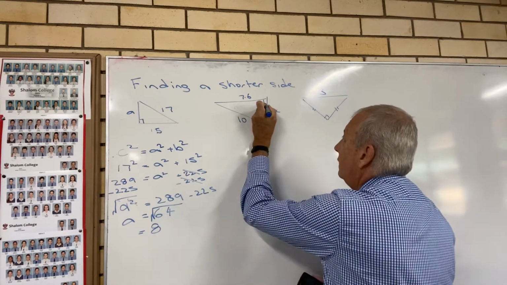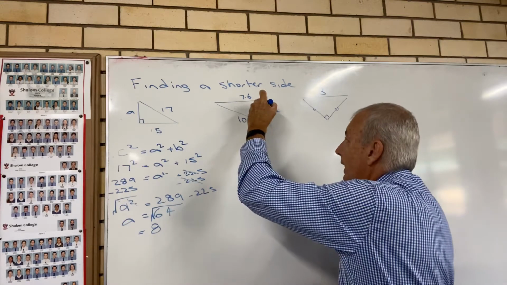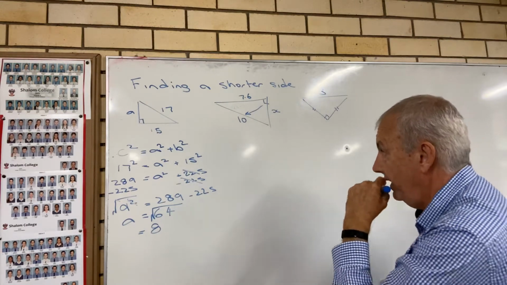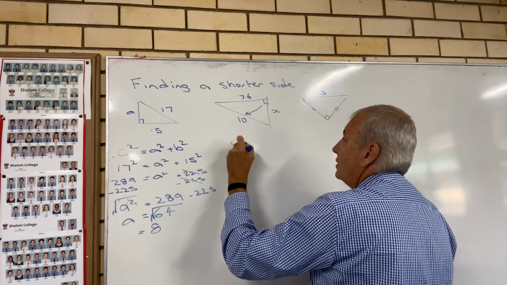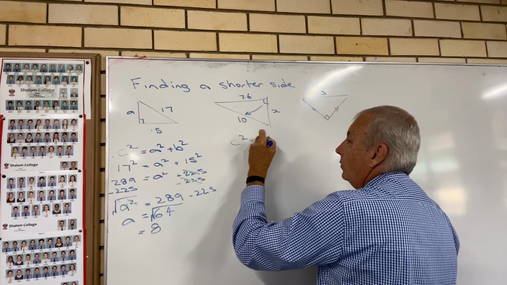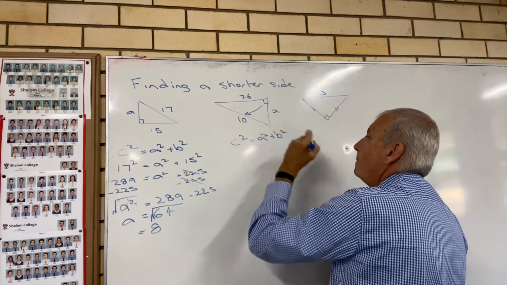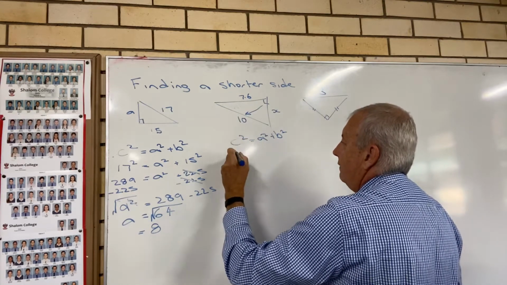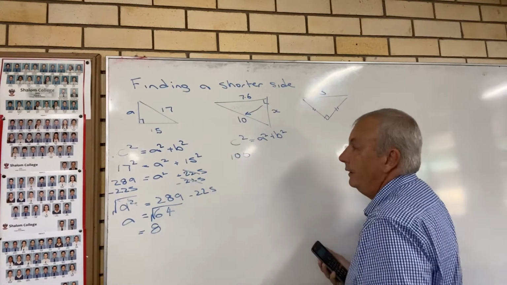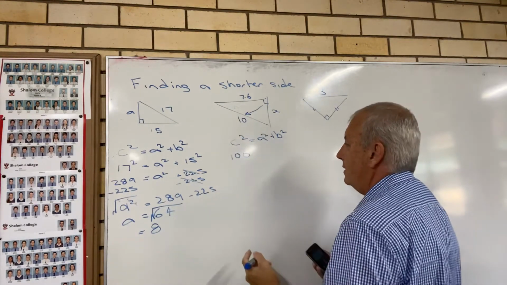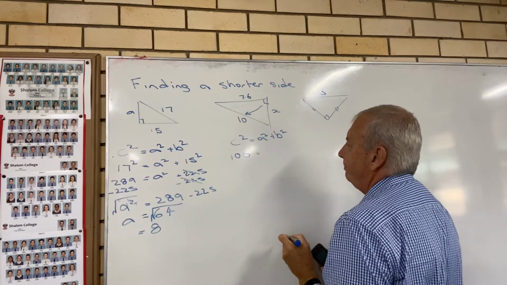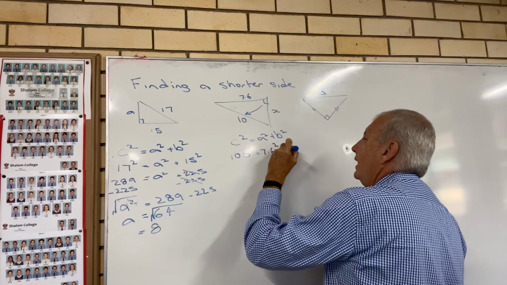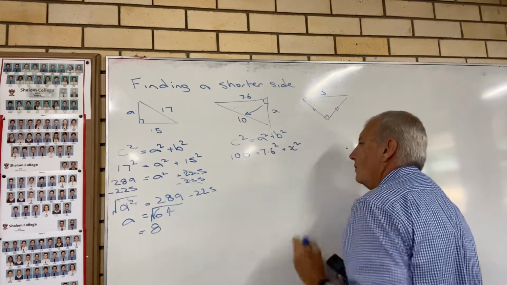Again, our right angle points to our hypotenuse. Our hypotenuse is a known value and it's one of the shorter sides that we need to work out. Again, we're going to use our formula. C squared equals a squared plus b squared. So substituting in for c, we've got 100, because c is 10, 10 times 10 is 100, equals 7.6 squared plus x squared.